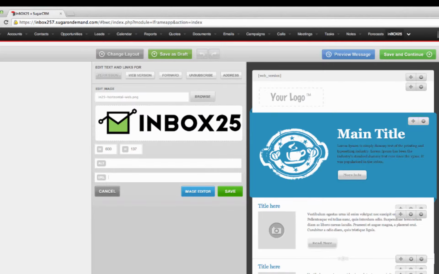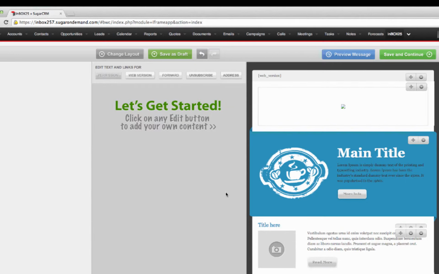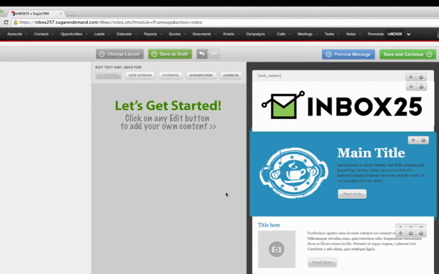Perfect. With INBOX25, we give you the ability to hyperlink images, titles, words, and paragraphs with the click of a button. So for an image, we simply go to the URL bar here and type in the URL of our web page. In our case, I'll use our own. Perfect. When everything looks correct, we can click Save, and our image will instantaneously show up on the right side of the screen, which is our canvas, automatically resized.